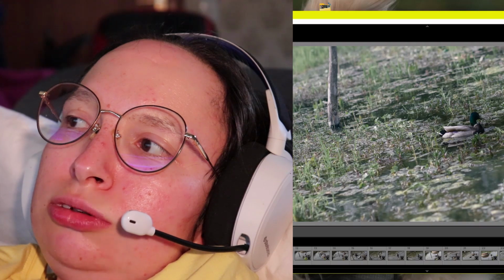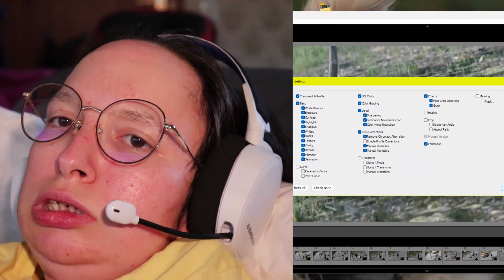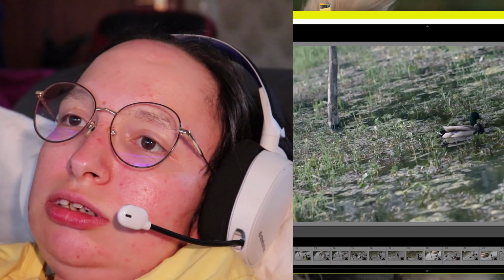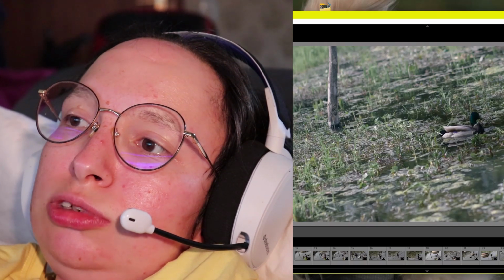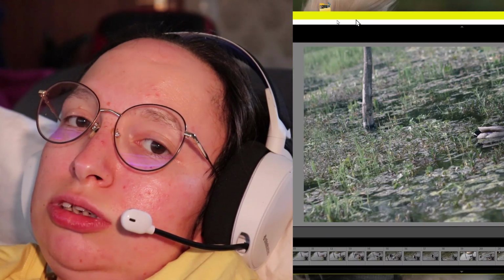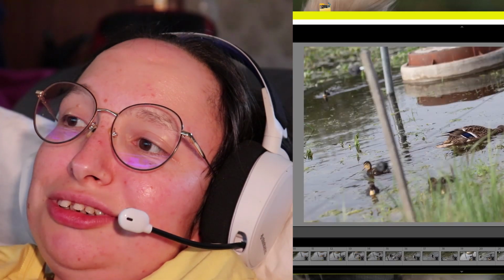A little bit. So let's try to bring down the exposure. I think this is pretty much good. I usually just copy this so I can do this with all the photos, but still change something if I don't like some of the colors. So yeah, let's move on to the next one, which is this one.